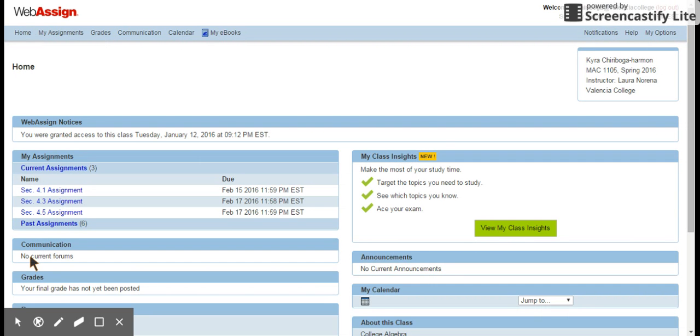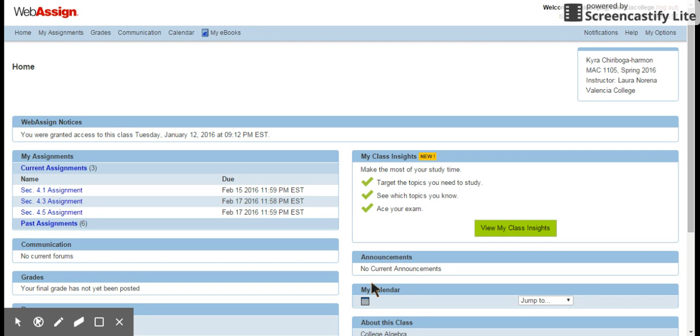So right here, if your professor says they upload grades onto WebAssign, it would be right here. Majority of teachers do it most likely through Blackboard or Atlas or whichever, but if they do say they posted the grades into WebAssign, this is what they're talking about. My professor has not uploaded any because she does it through Blackboard.